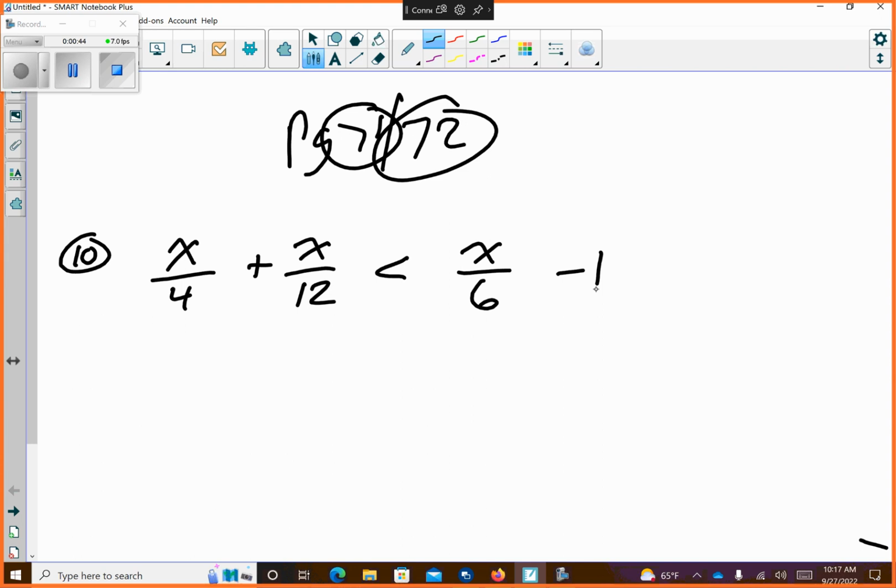All right, my friends. So we have 3 denominators up there. Agree? My friends, what number would 4 go into, 12 go into, and 6 go into? 12. Good. And some of you might be saying, hey, well, what about 24? You're right. 24 works as well. You would just have to probably reduce a little bit more at the end. So me and all of my denominators all go into 12. 12 is a really good number to use. Okay?